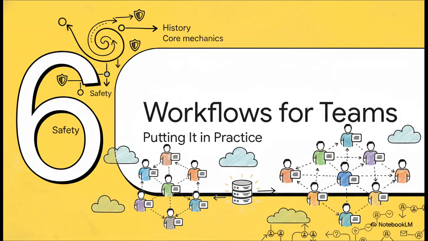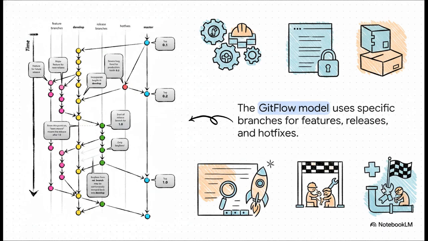Okay, we've covered the history, the guts of the system, and how to stay safe. Let's wrap up by looking at how all these ideas come together to create really powerful workflows that let whole teams collaborate effectively. One of the most classic examples is a workflow called Git flow. You can see the master branch up top. That is sacred ground. It's only what's currently live for users. All the new work happens down on the develop branch. When you start a new task, you create a feature branch from there. Once your feature is done, it gets merged back into develop. When it's time for a new release, you create a release branch for final testing. It's a really structured, predictable system that keeps complex projects clean and stable.